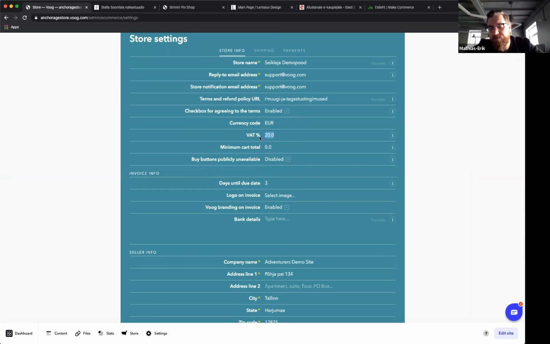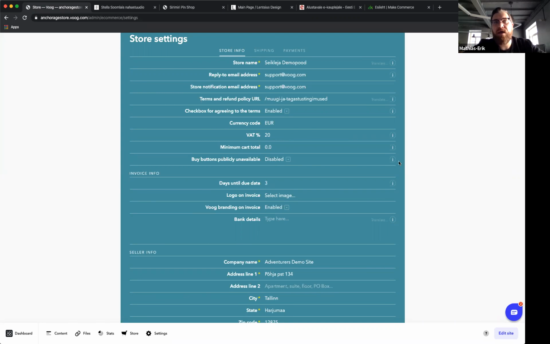One important thing: currently you can run your web store with one particular VAT percentage. If you're working in the States or somewhere similar, you can add 0. But for Estonia it's 20, and it applies to your website as a whole.